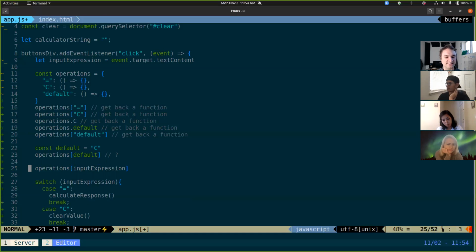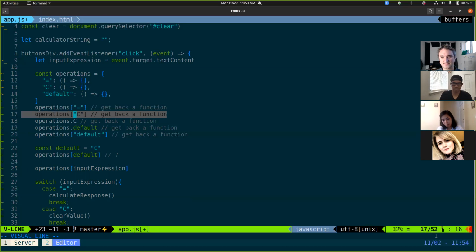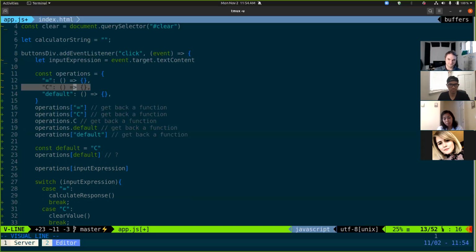If the input expression is C, and I look up the value of C on operations, it's exactly like if I did this. I'm going to get back that function. So I could call that operation.